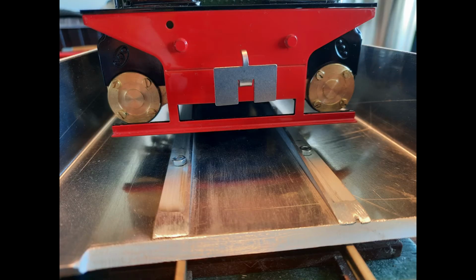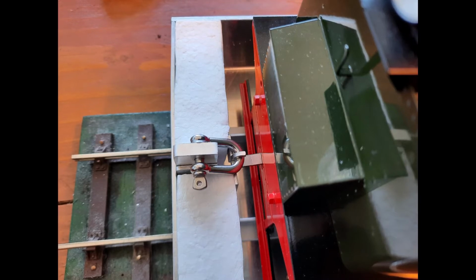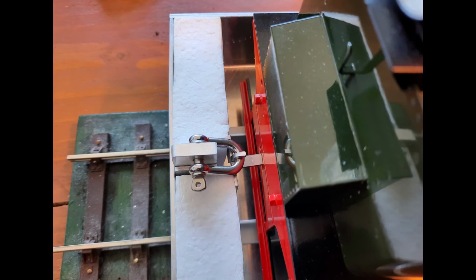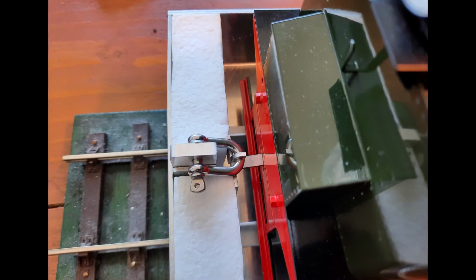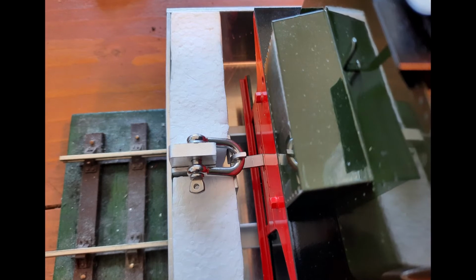And you see in the next picture with the Garrett on board, the buffer beam is quite high, which is just fine. In the next photo, you see how the locomotive is anchored in the cradle, and he's actually using a D-shackle, and he's got a couple of pieces of polystyrene on either side of the shackle housing to make sure that the locomotive does not get damaged if it happens to rock backwards or forwards.